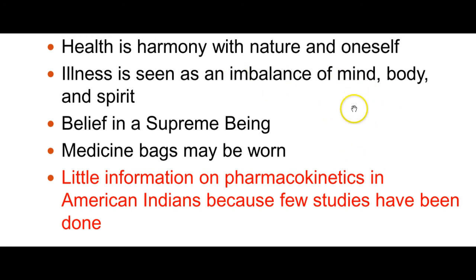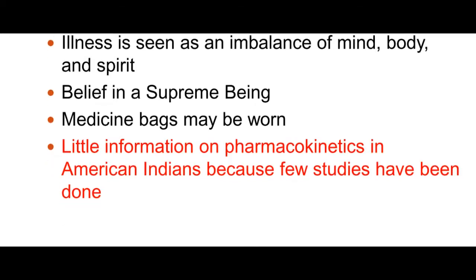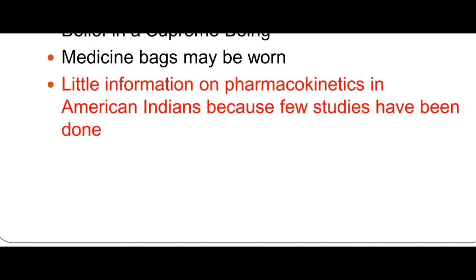So there's little information on pharmacokinetics, once again, in American Indians, because once again, few studies have been done in this group for whatever reason. I'm not even sure why, because usually all studies are done on white adult males. I don't know if anybody's realized that, but that is the reason why we don't have a lot of information on American Indians.